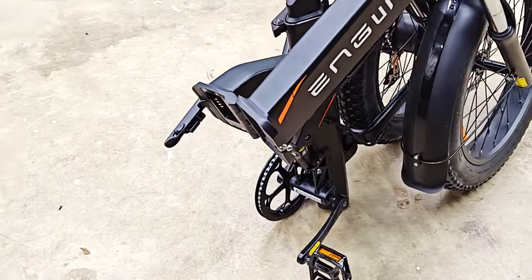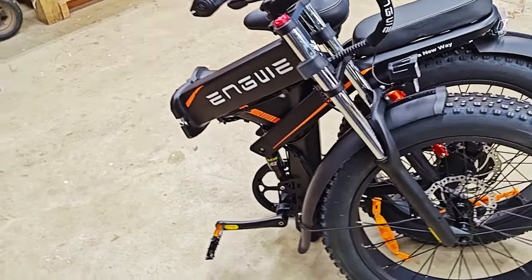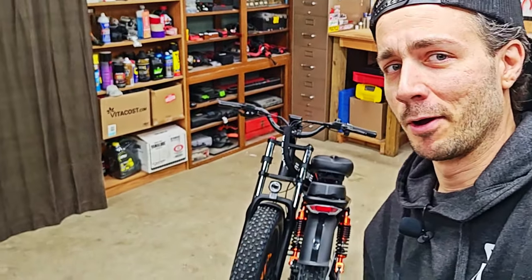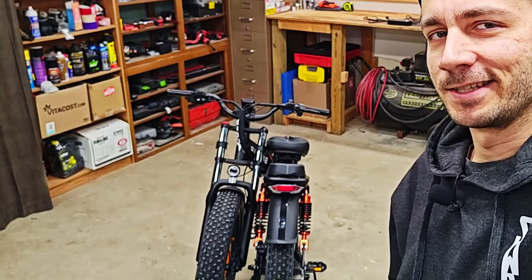I personally don't really like the folding pedals, and I'm thinking that this thing might actually still perform off-road pretty good. And the reason I say it like that is because the last folding bike that I tested really did not belong off-road. This one, I'm really interested to see what it's going to do.